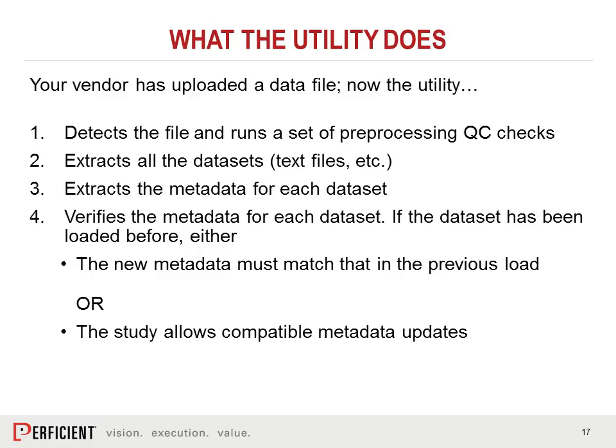Once those quality control checks are all successfully completed, the data load utility starts its work. First thing it does is extract all of the SAS data sets or the text files, if that's what you have, into that processing directory we discussed earlier. Next thing it does for each of those data sets or text files is extract the metadata. By metadata, it extracts the information to define the structure in LSH.